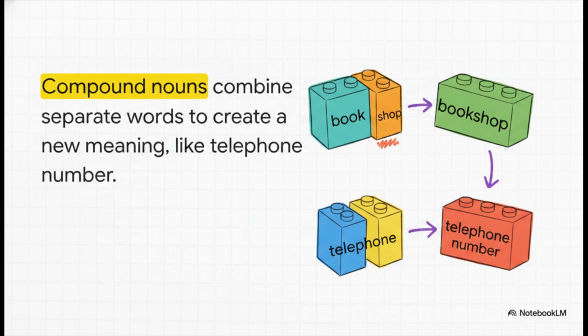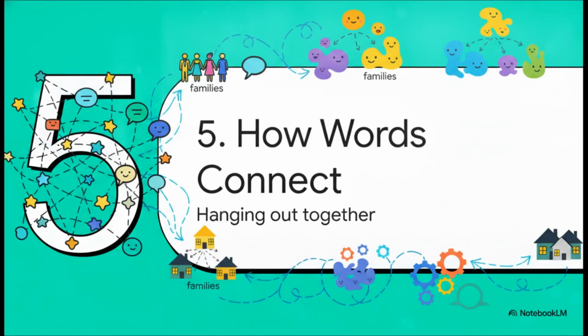You take the word telephone and the word number, stick them together, and you get telephone number, a very specific concept with a totally new combined meaning. The exact same thing goes for book plus shop becoming bookshop. The new word means something different from the individual pieces it's made of. Which brings us to Section 5, how words connect, hanging out together.